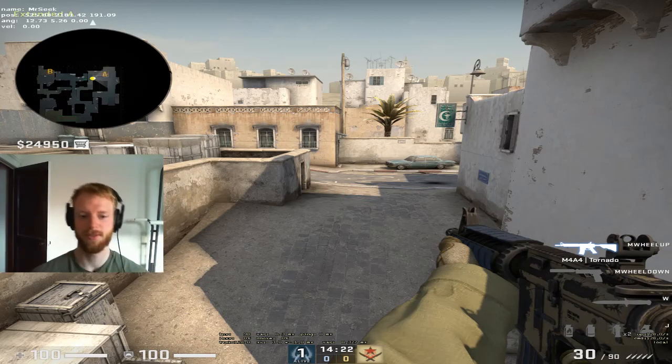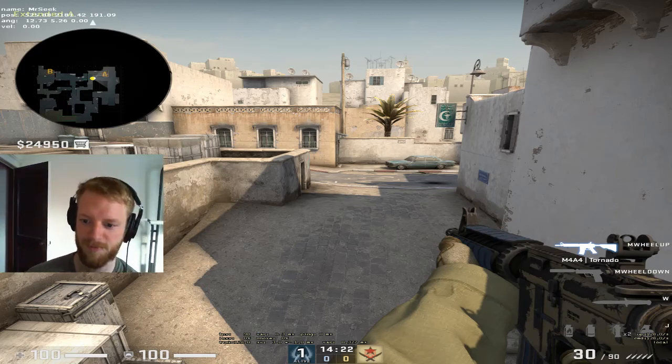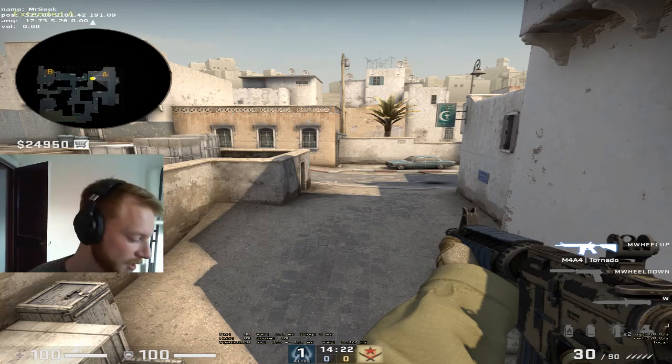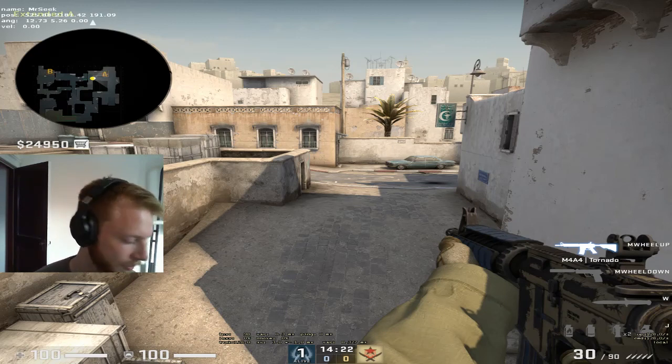I talked about where on the map to play, because no one plays on A site. If you're playing on A site, you either have great aim, you're an all aim player, or you're a silver. So either way, there are way better ways to play than on A site.